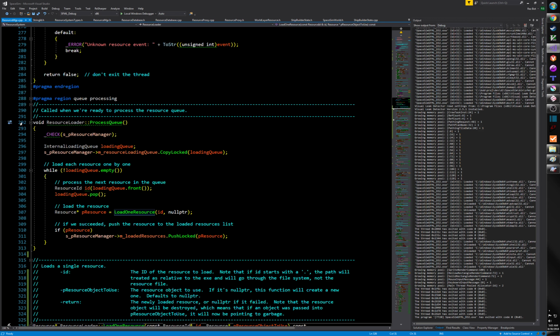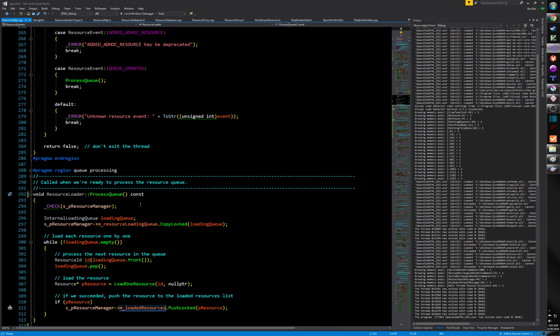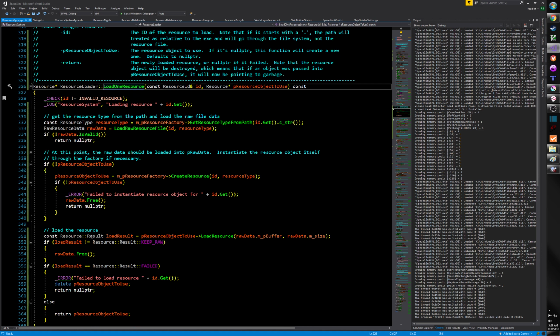So when the resource loader processes, it basically loops, it copies over the queue of the resources I'm supposed to be loading, and it will then just churn through all of them. And all it does is call load one resource, getting the resource file. If that resource was successfully loaded, it tells the resource manager, hey, I've loaded it, by pushing it to a loaded resources queue. The next time the main thread resource manager gets a tick, it'll process and do the main thread stuff. Load one resource is the thing that we care about.